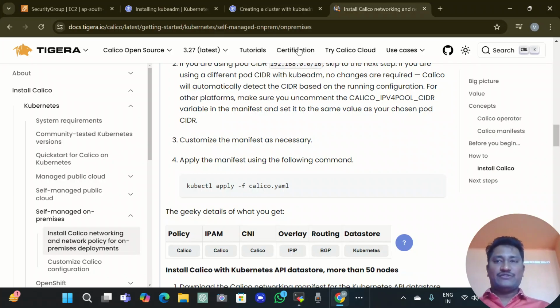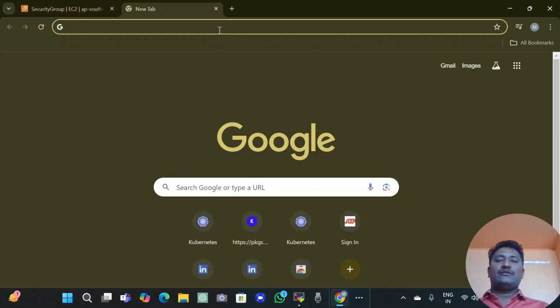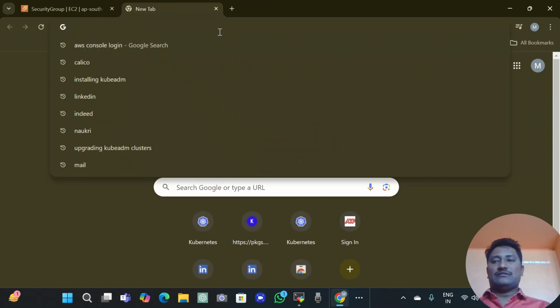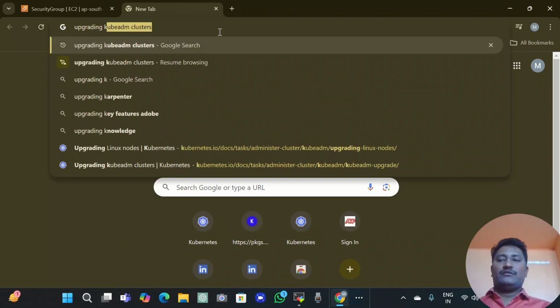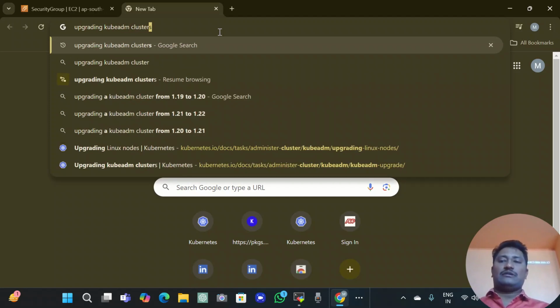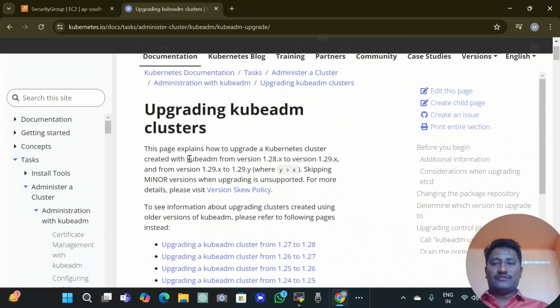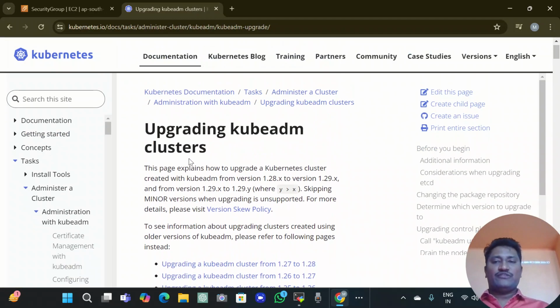So what I have to do, again, you can close these sites, open a new site: upgrading kubeadm cluster. Here, upgrading kubeadm, we can use the official website only.